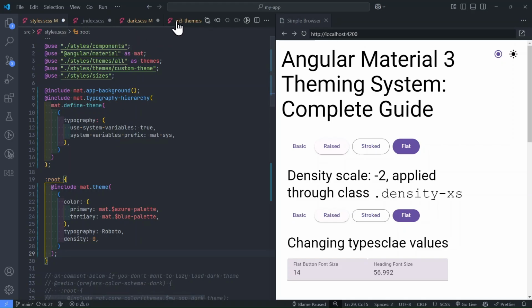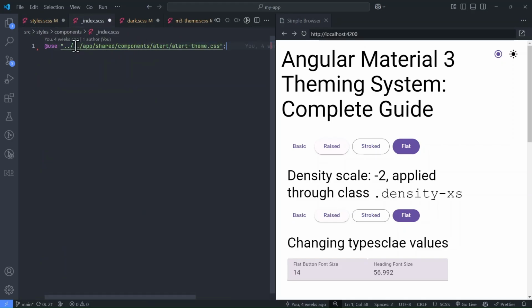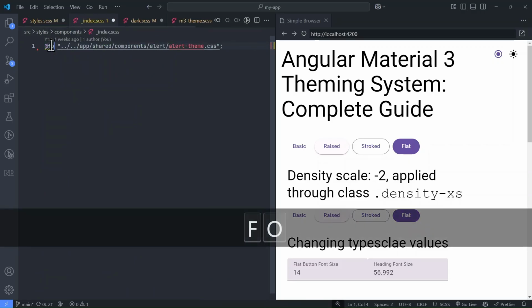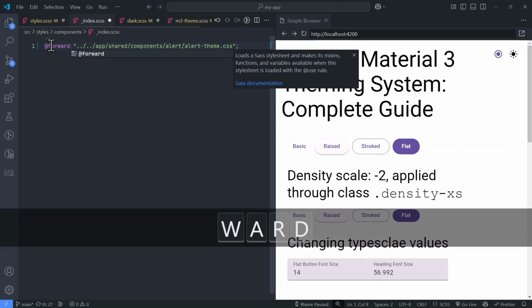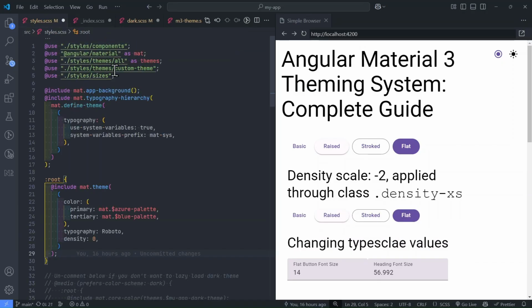Because now we don't have any mixin over here, we are just forwarding alert theme file. Oh, need to forward it and it is being used in custom theme as custom theme in main styles file.